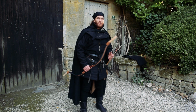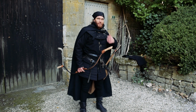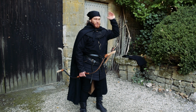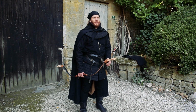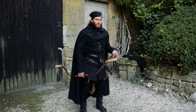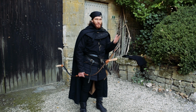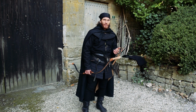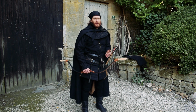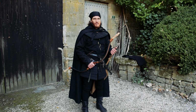It's perhaps the best choice when you have a cloak and a lot of things like I have on the shoulder there, instead of having it on the back. But I don't see a problem in using a quiver from the back. Both on the hip and the back, both are good for me. It just depends on the context once again, and how it works best for you. Your gear once again should always work with you, not against you.